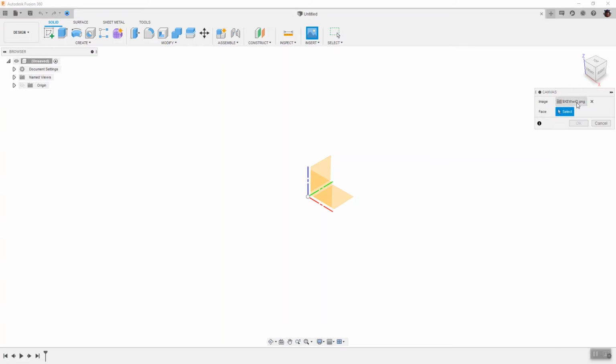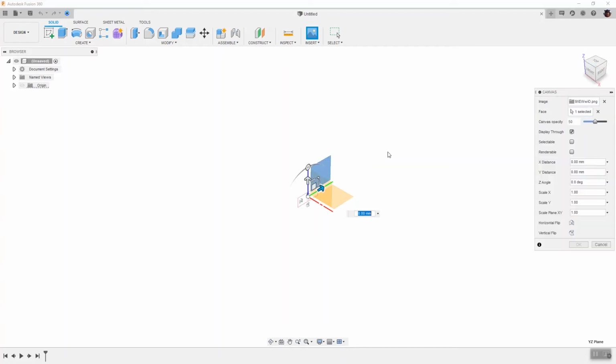Right now, Fusion is telling me with this blue highlight on face that I need to select a face on which to place this photo. And since I don't have any geometry currently active inside the view screen, Fusion has gone and turned on automatically my 3 base planes. This is the XY plane, the XZ plane, and the YZ plane. And in this particular case, I have a picture that is sort of a side view of my lamp. So I'm going to use that side view, which is right here, and I'm going to click on this one right there. The moment I do this, my toolbar, my pop-up window, changes, becomes a little bit more complex.